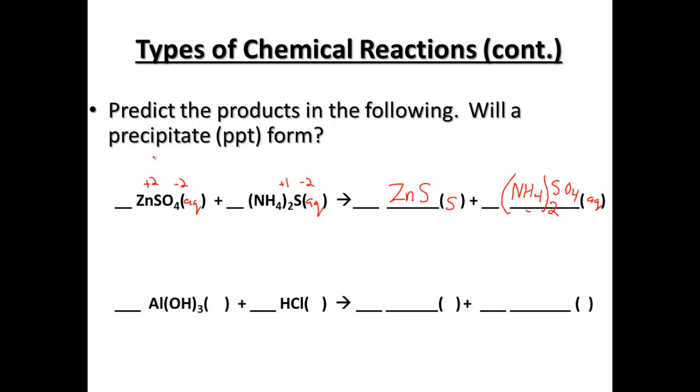So right now our precipitate to form is going to be our zinc sulfide. To see if we're balanced, if we look at both sides of our reaction, comparing our zincs, our SO4 stuck together, our NH4 stuck together, and our sulfurs, we have one zinc on each side, one SO4 on each side, 2 NH4s on each side, and 1 sulfur. So in the end, we're balanced to begin with already.